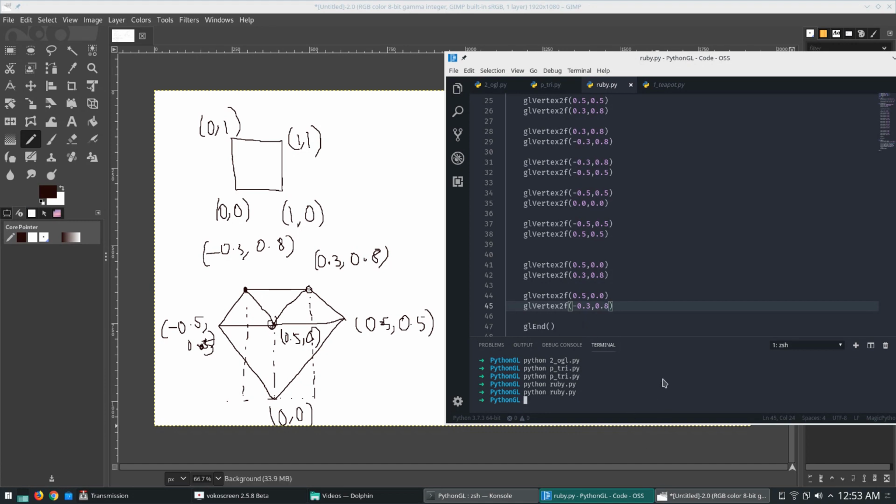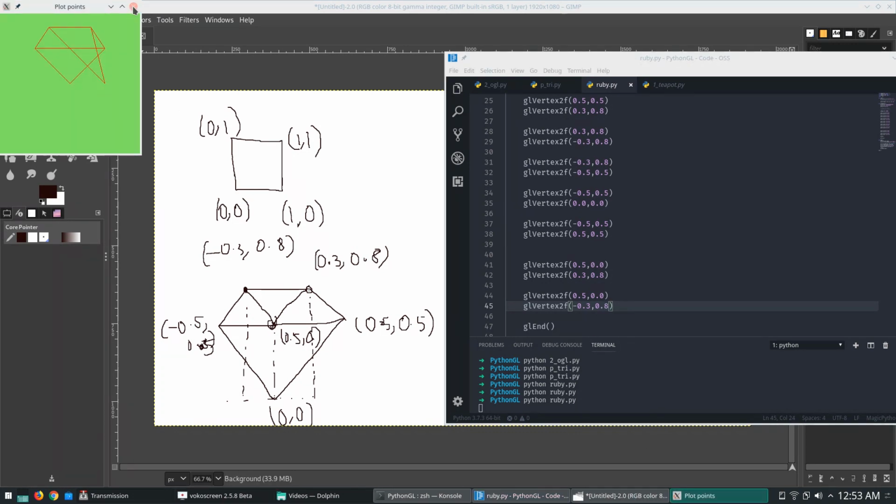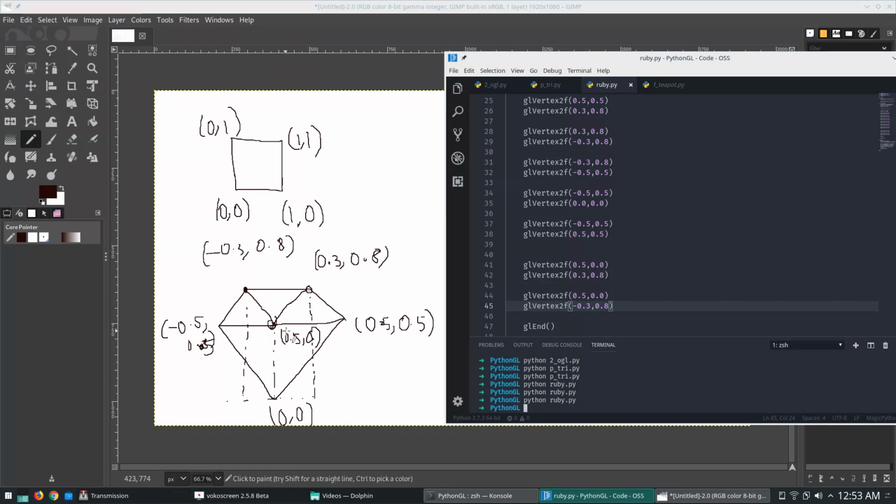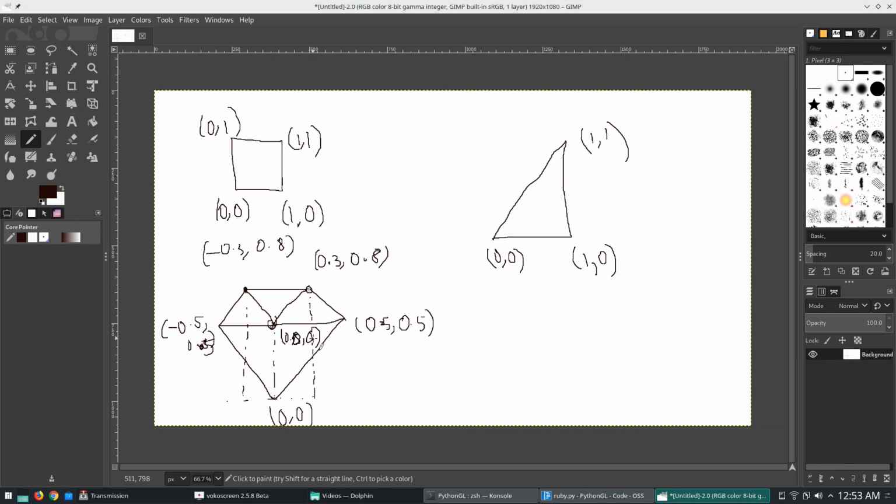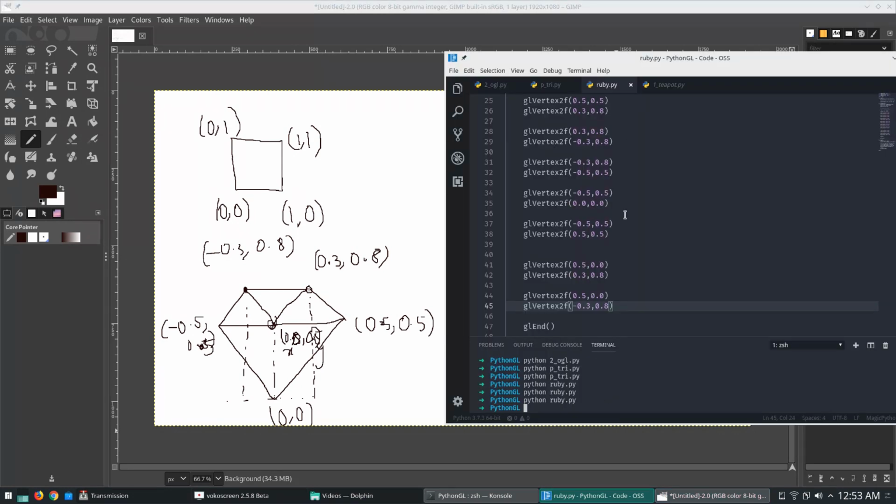Fine, hopefully this will do. Oops, I've done something wrong. It will be 0 comma 0.5, since x is 0 and y is 0.5. Sorry for that, that was a mistake. So 0, 0.5, and hopefully this works. Cool.